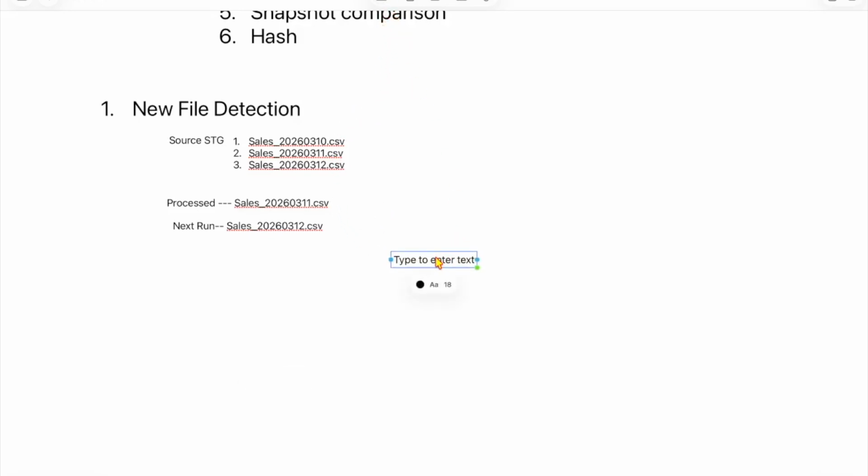In the metadata, we maintain all the file names. Every time, I compare the source files with that table, and if a file name is not there in the metadata, I will process that file.